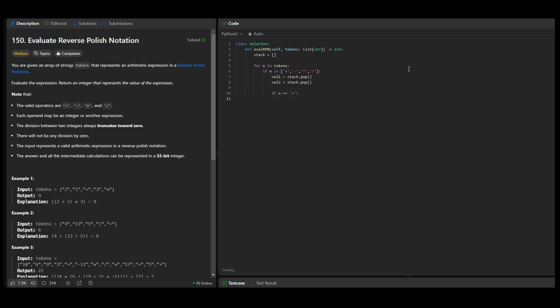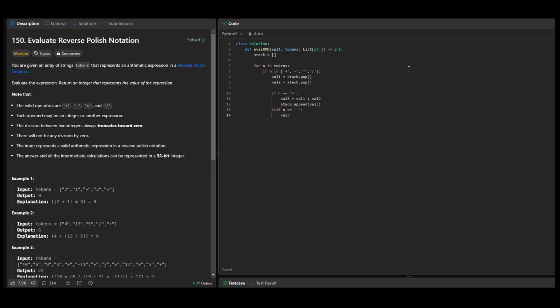So I can say value 3 is equal to value 1 plus value 2, and I can append this value 3 with stack dot append value 3.